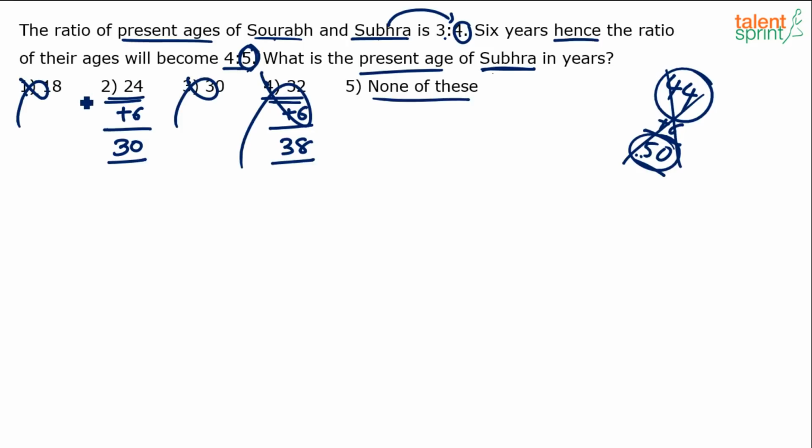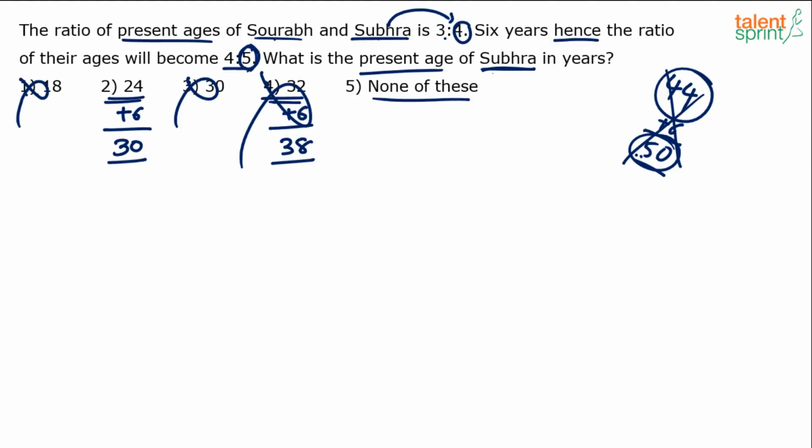Suppose if I'm solving this in the last 30 seconds, I'll mark option 2 as the answer. I'll take a chance, I'll take a risk and mark option 2. If you say, no, I don't want to take any risk, I want to be 100% sure before I mark the answer, then you can do one more verification. What's that other verification? Remember, so far we have worked only on Shubhra's age. We have not touched Saurabh's age at all. So maybe you can check if option 2 satisfies Saurabh's age conditions also.